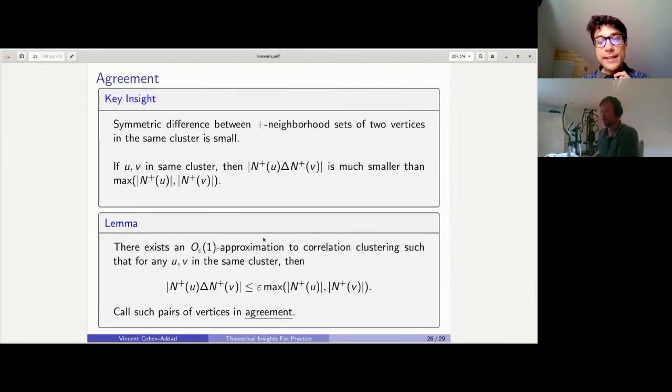So there is one little thing, that the distance is small when you normalize by the size. So I think a low rank approximation or something like that may work. So maybe a very bold conjecture that I would make would be, can you prove that a low rank approximation on the correlation clustering input helped you get a constant factor approximation for correlation clustering? That would be great. Yeah, that would be very nice.